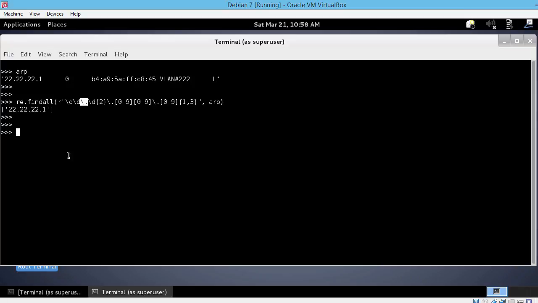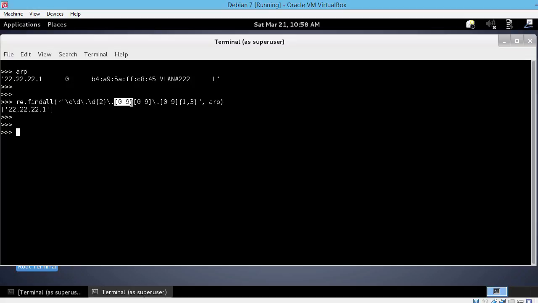Then, instead of using 2 \ds, I used a single \d and a 2 inside curly braces, which means the previous character should occur 2 times. Then another escaped dot. For the third octet of the IP address, I used the set of characters, as it is called in the regular expressions world, which defines a range of characters, or a character class, which should be expected at that particular location in the pattern.